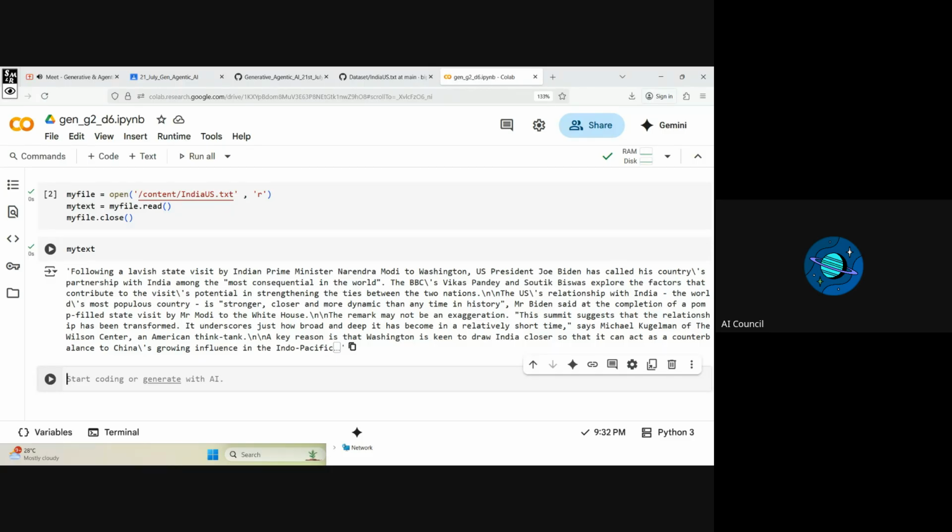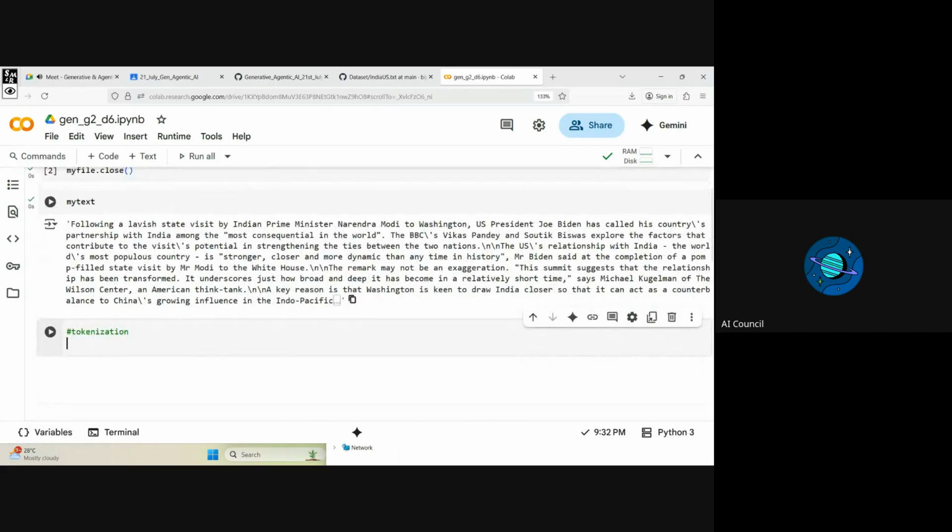All right. Once we have the data, what do we do next? I want to build a model which can learn from it. So what should we do next? Just like previously, we have to do the tokenization. This is one of the steps we have to do anyway. Always we have to do this tokenization. Here we are using it through a program.